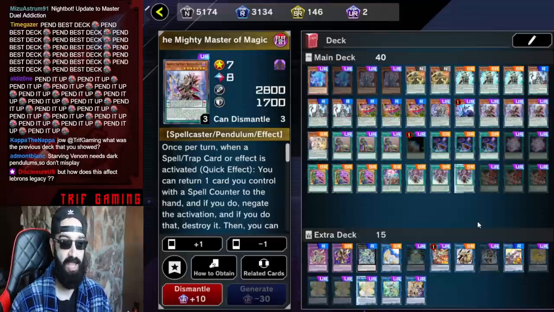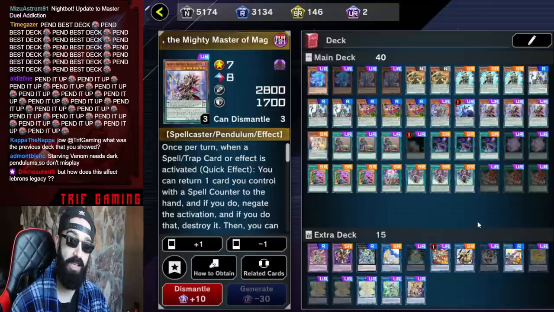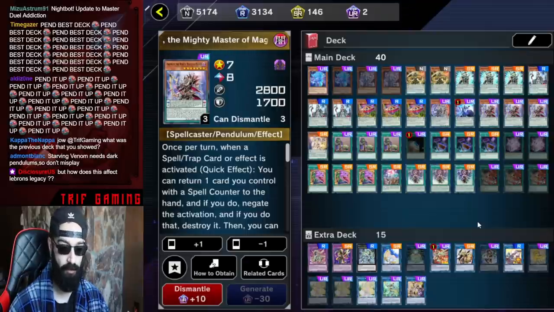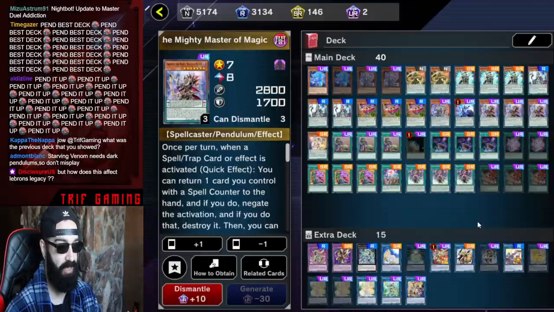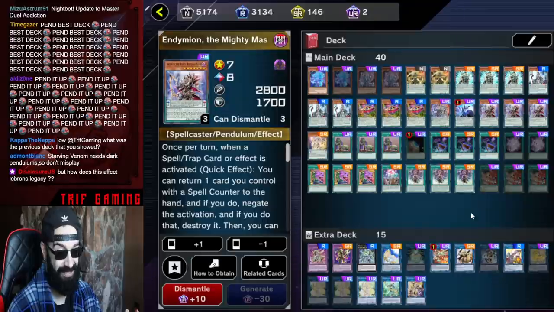You're OTKing them. This deck blitzkriegs through negates like Julius Caesar did to the whole world, like Alexander the Great did for Macedonia, blowing up, conquering half the universe for Macedonia. This is just simply the most broken deck going through interruptions. But of course, if you get Max Seed, sucks to suck.